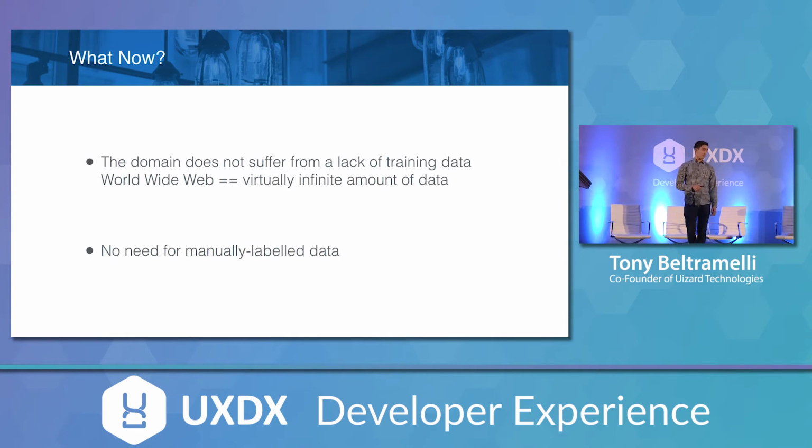Now, what now? We've heard about deep learning a lot during the last year. It's being applied to a lot of different industries. But one of the main problems in using deep learning for real-world problems is access to training data. The reason I'm extremely excited about applying deep learning to front-end development is that there is an amazing amount of data. If you build a web crawler, you could imagine collecting screenshots of websites and the HTML code, and you basically end up with an infinite amount of training data.